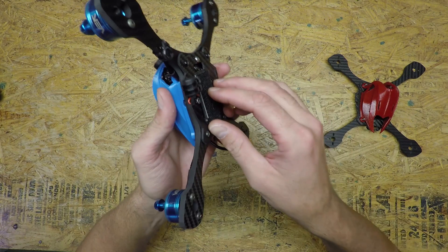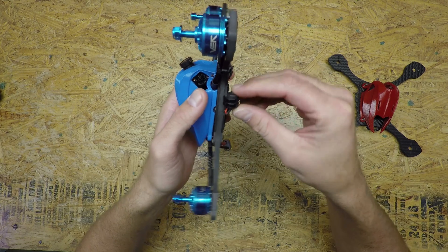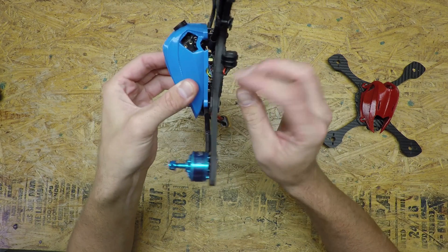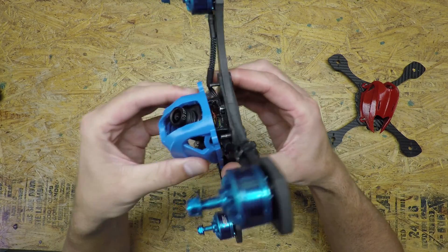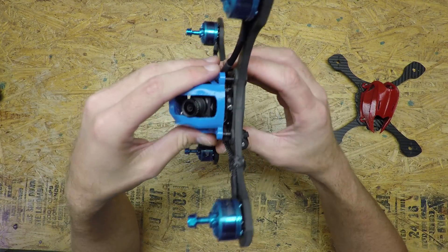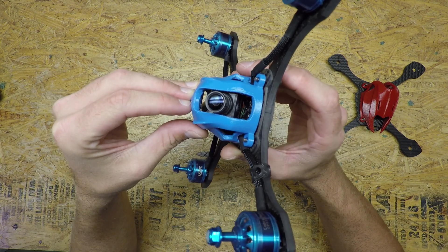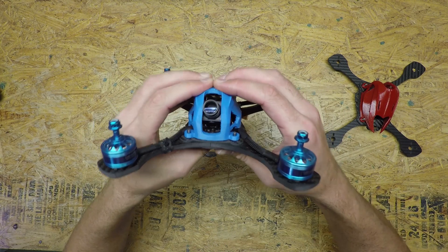One of the first things I want to point out is the capacitors. If you're using the Hobbywing stack, it comes with a capacitor for you to use, and there are many places you can mount it — such as using the wire method where you wire it up to your battery. You can basically just set it inside your stack anywhere up here, and there will be plenty of room above your stack without worrying about your pod crushing down.